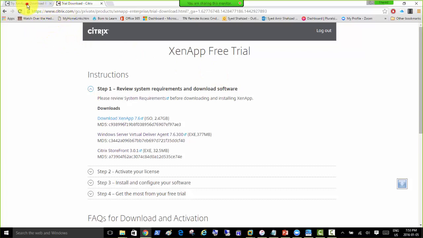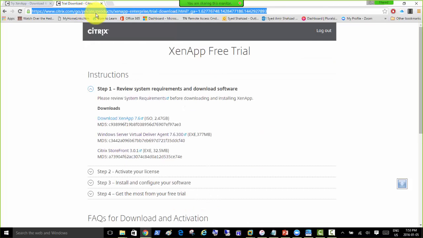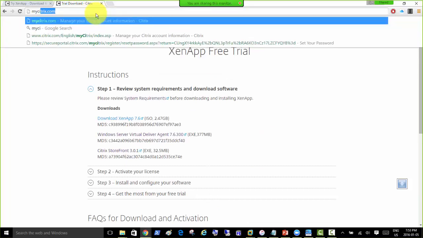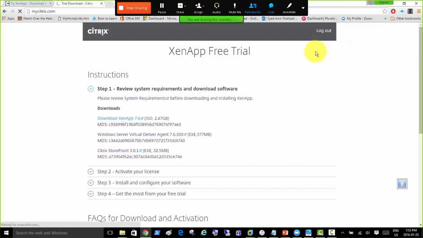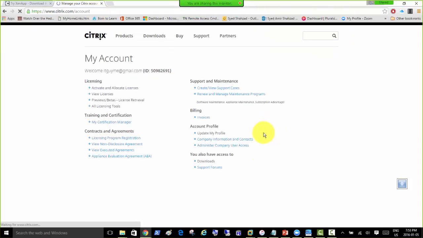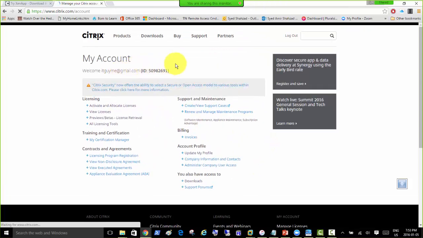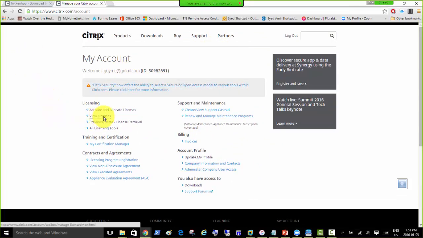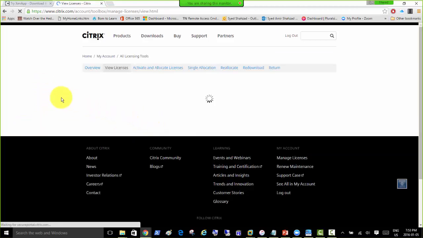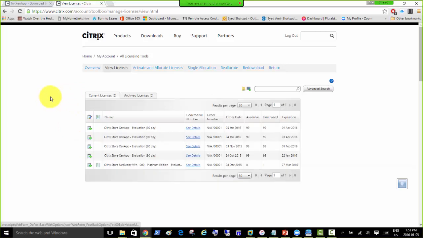Second is try XenApp. The second thing is I need a license for that. So, my Citrix, enter, and since I'm logged in already, view licenses. I already took the license for NetScaler and for previous labs. So XenApp. Oh, 4, cool. And 22 Jan.